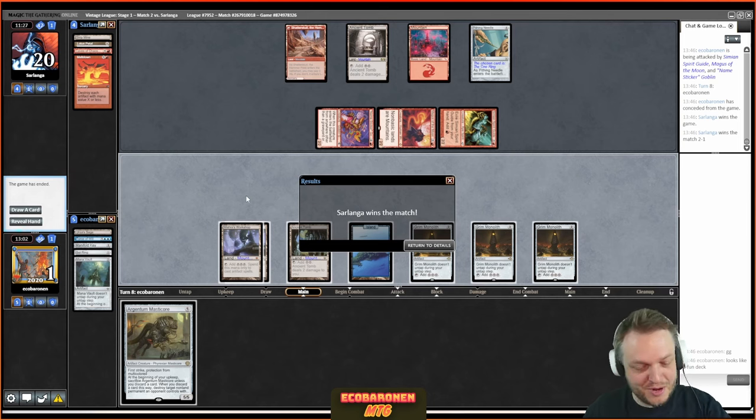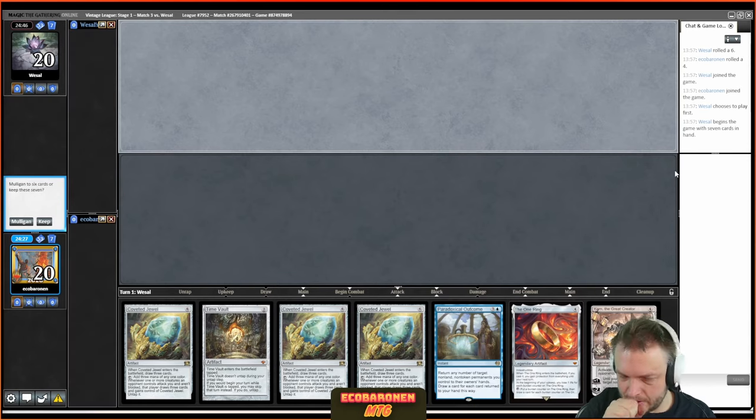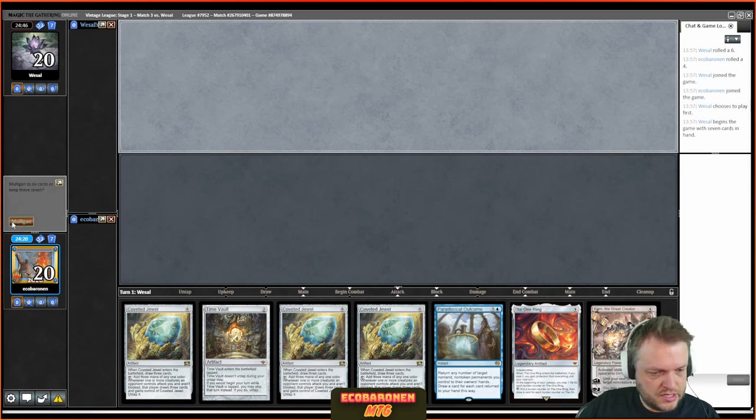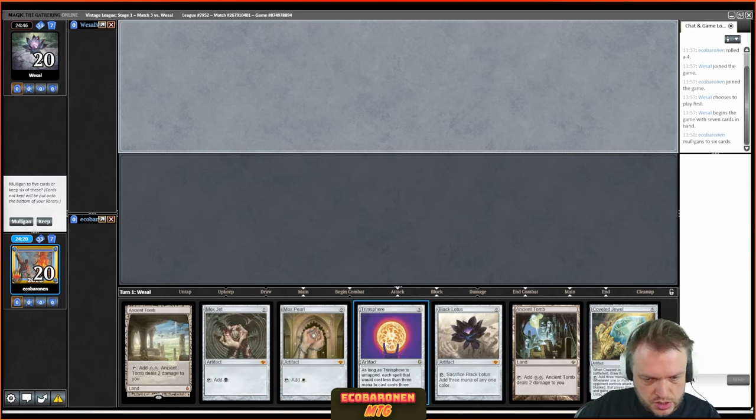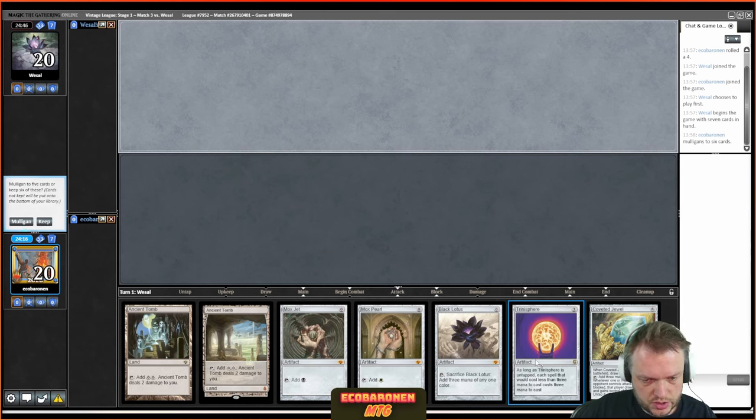All right, let's take one more match before we wrap this up. All right, round three. Let's see if we can finish in style here. We're on the draw versus an unknown Sultai player. Doesn't matter. This hand is just garbage. No mana sources. This is way better for obvious reasons. We can go turn one Trinisphere, turn two Jewel, and go from there.